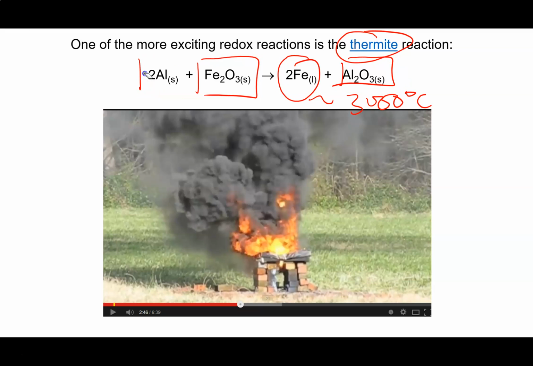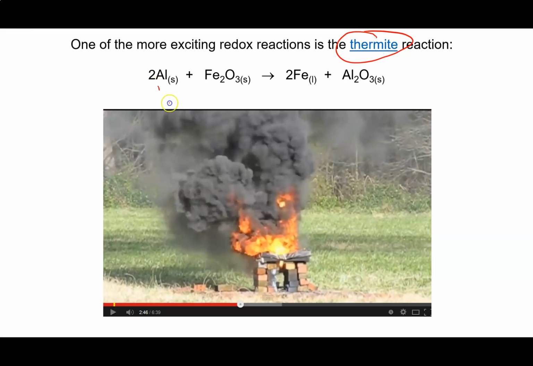Now, what has happened here is that electrons in this case have moved from the aluminum to the Fe2O3. So that's the direction in which electrons are moving. So the question becomes, how do we know this? It's kind of non-obvious. In the other case that we had, a metal and a non-metal, it was really obvious that the electrons would move from the metal to the non-metal. What about this case where we've got a metal reacting with an ionic compound? Why would we know that the electrons are going to move from the metal to the ionic compound?